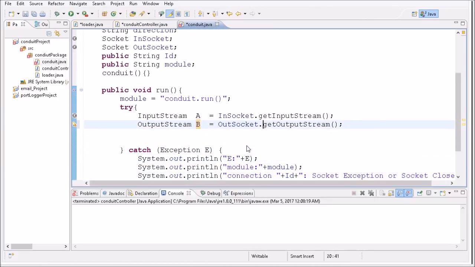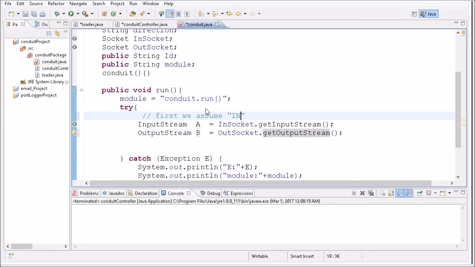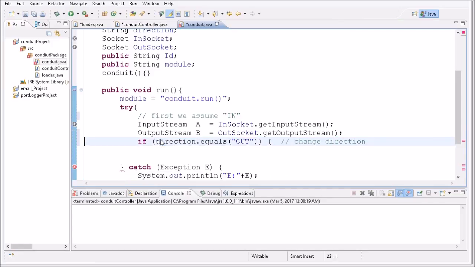Okay, so we're going to assume that this is the incoming direction. This is the one coming from the conduit object that we're going to create that handles information coming from the client and going out to the server, third-party server. But we have to make an allocation for what to do if it's not. All right.